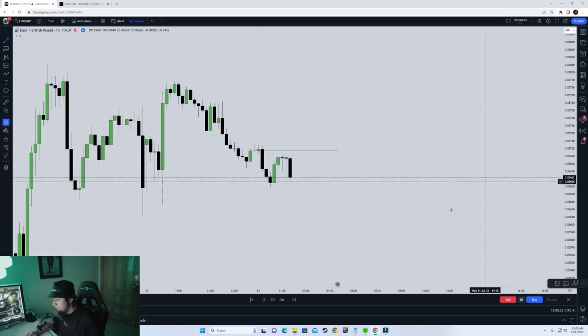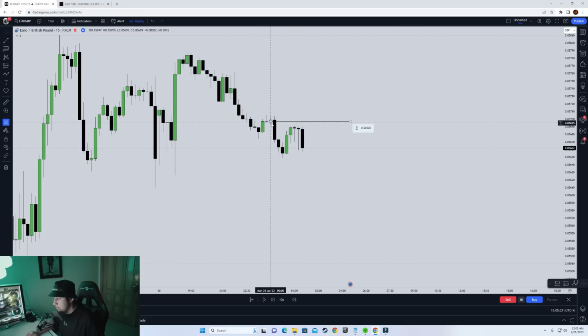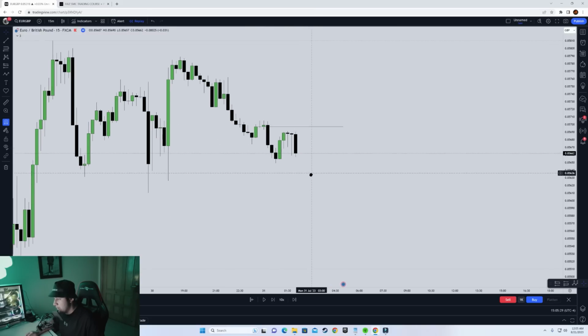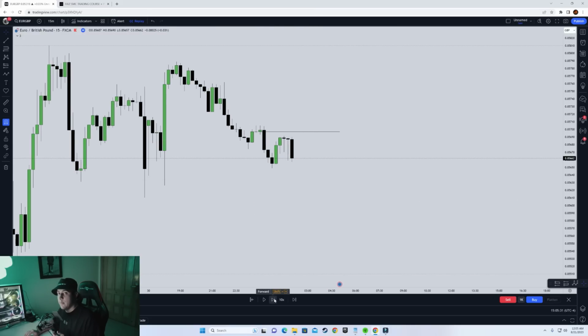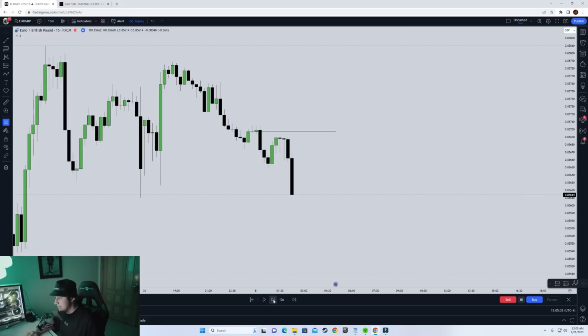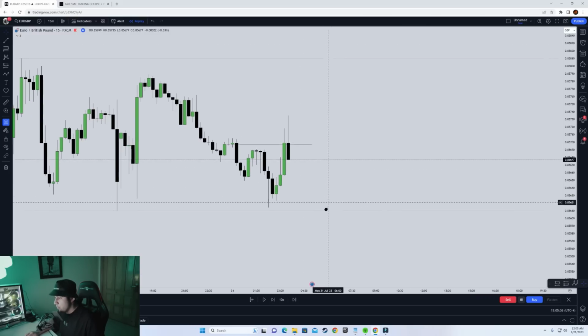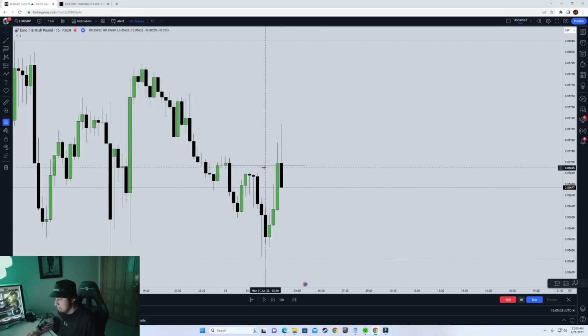So now what we have to do is look for a simple liquidity sweep. So we have this liquidity purge around here. Now we have to look for a market structure shift on the 15-minute time frame. So right around here, we have a market structure shift, and we also have this consecutive bearish candle. So that is an order block.